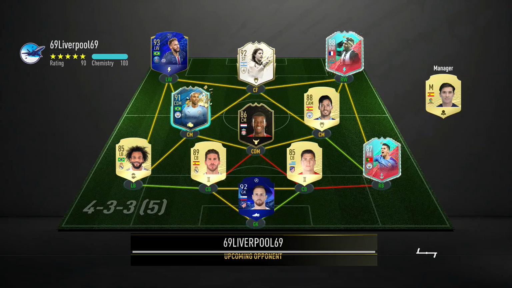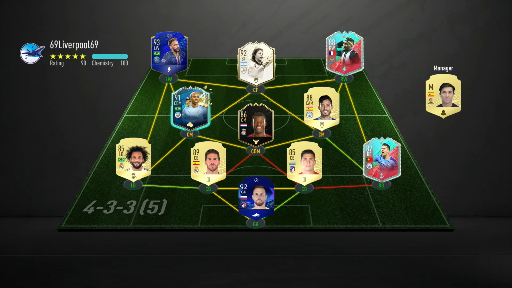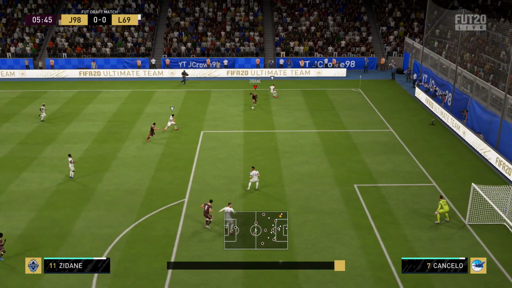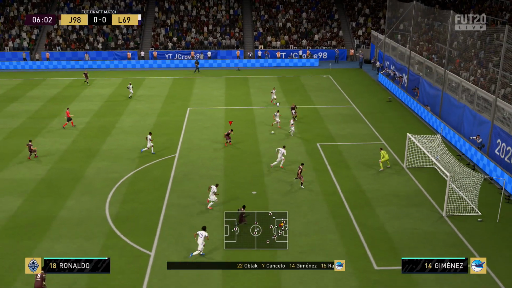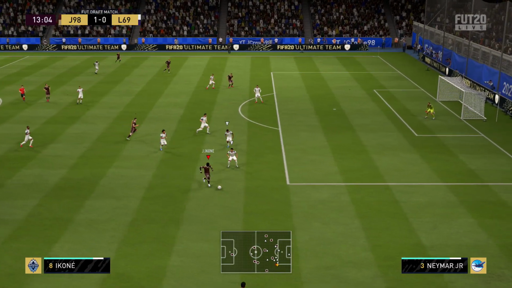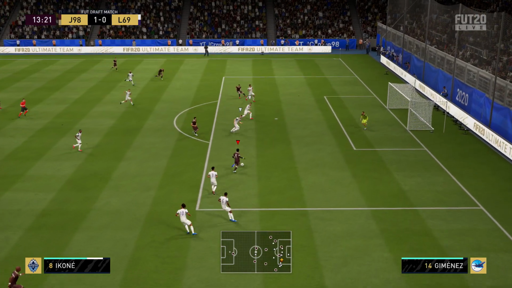This is who we're up against. Another very nice team. Crespo, Neymar and Saint-Maximin as his attack. 5 minutes in. Zidane on that left wing. Cuts inside. Runs straight. Cuts it back to Ronaldo. Smacking the near post. Guaranteed goal. And then same again here. Vieri to Kone. Cut inside with the bar spin. Run on through.